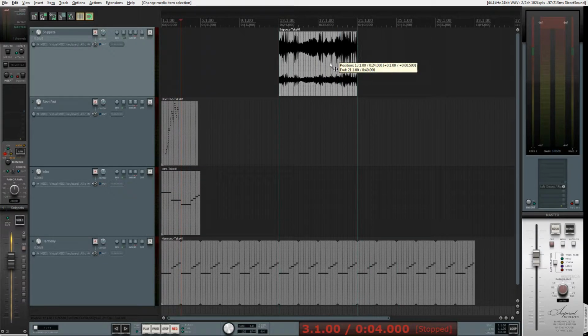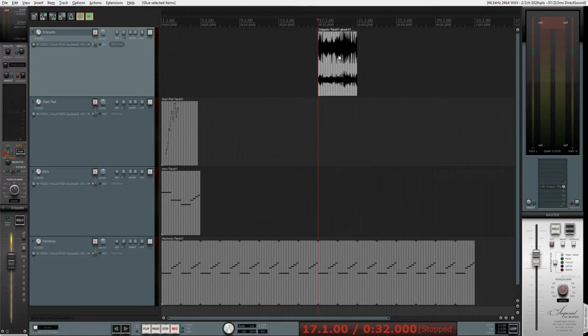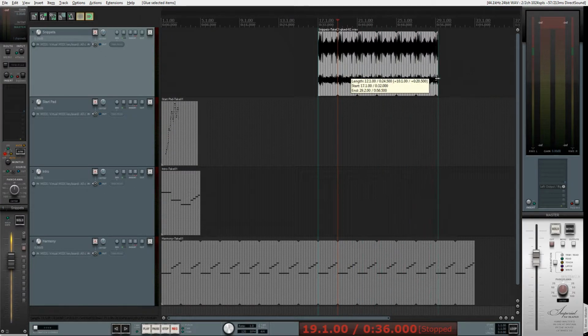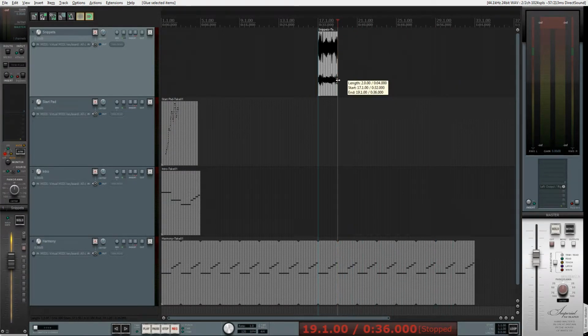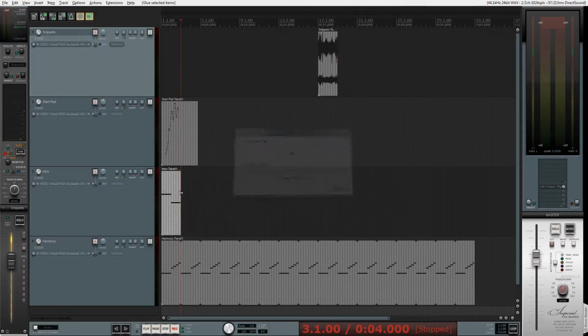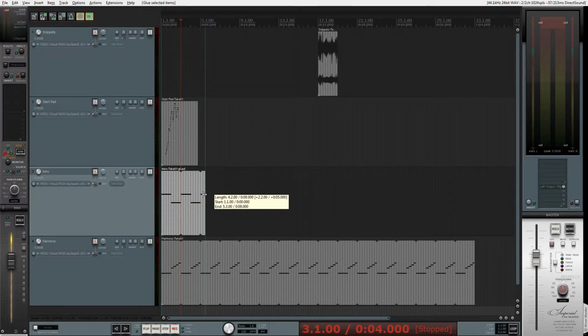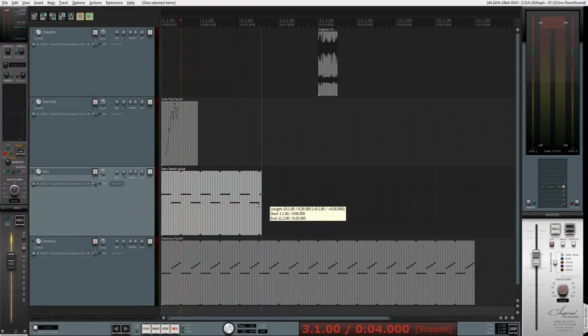Okay, so we now have our 8-bar loop here. This time, if I trim left and right, we actually now have a new glued item. You see, now this loops just those items there. Similarly, if I do this on the MIDI item, trim right, now we're actually looping the correct items.